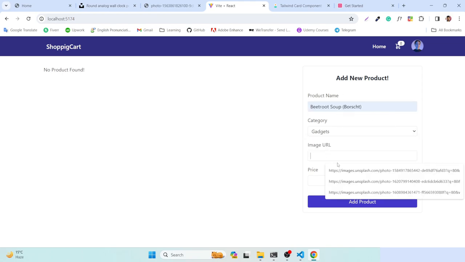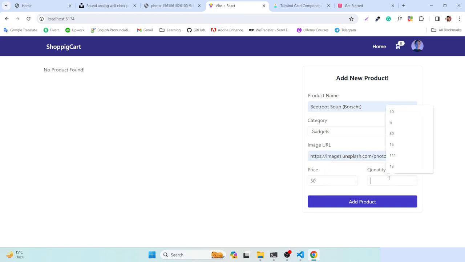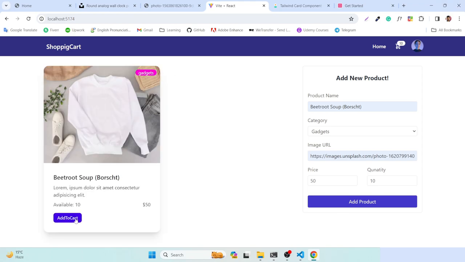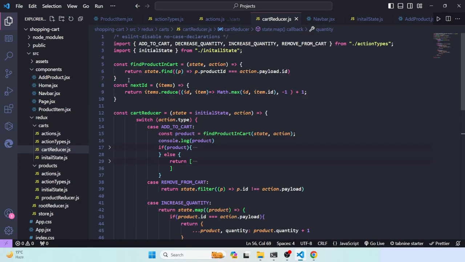Let me add a new product. Let me add a second one, add pricing, add quantity 10, hit add to cart, and now hit add to cart. It's 10 actually. The quantity is now 10, but actually maybe we can just do a thing here. Actually maybe it's increasing by 10, so here we have to do, I think we'll just receive a state and we'll map this. We'll check the ID and here will be state, and then we'll have the ID. Maybe now does it work or not?